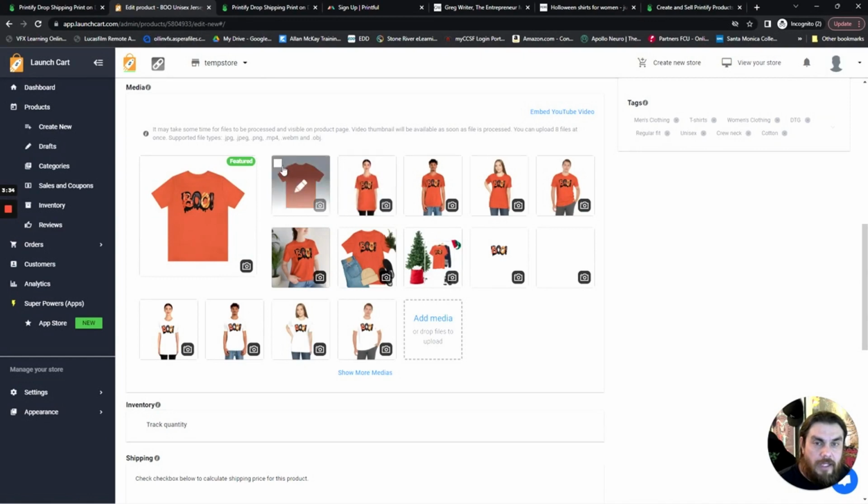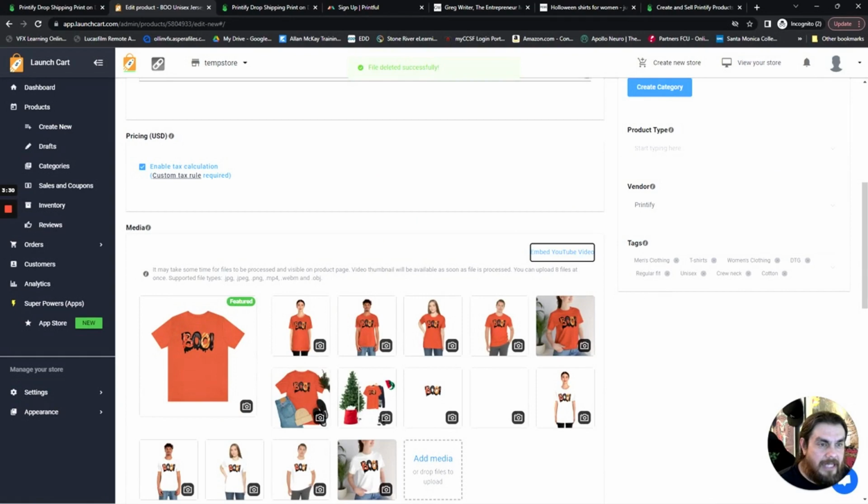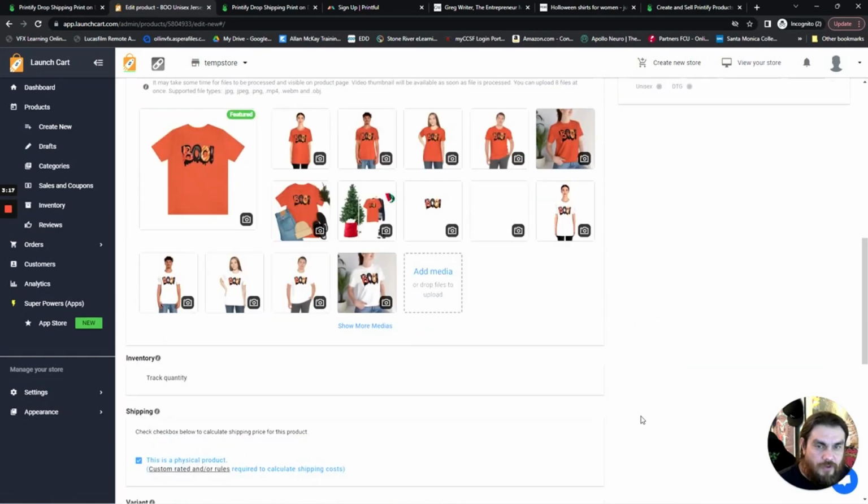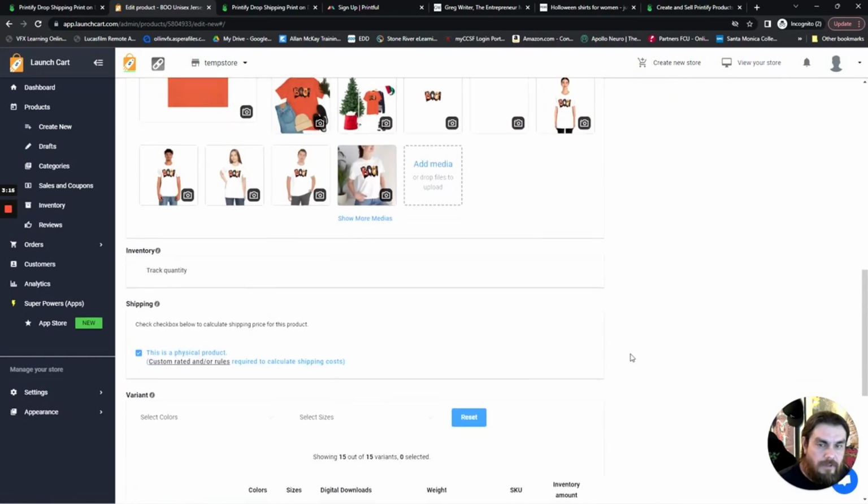We can also delete stuff we don't want. We can create tags for faster finding. It already has pre-done tags. You can get rid of some of these tags if you don't like them. Okay, that's just for you to sort out your stuff here.